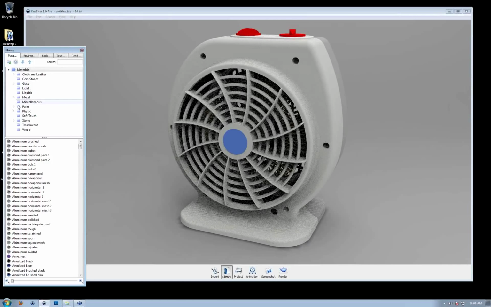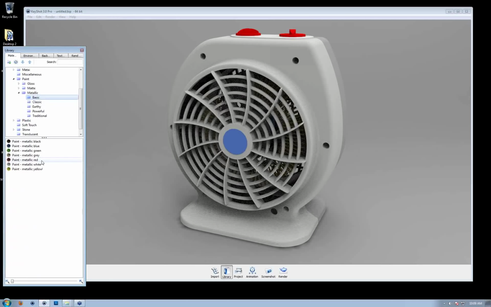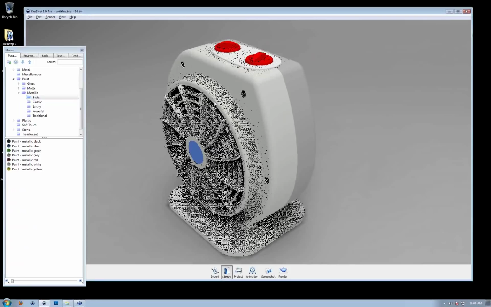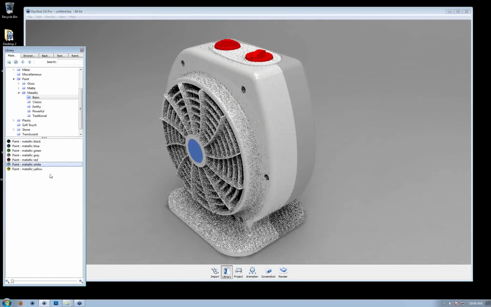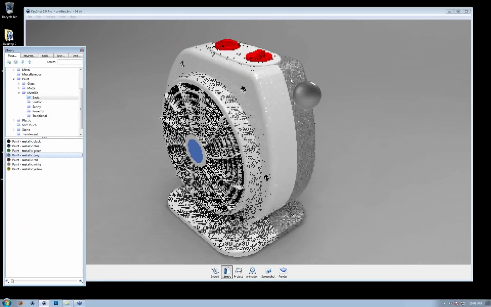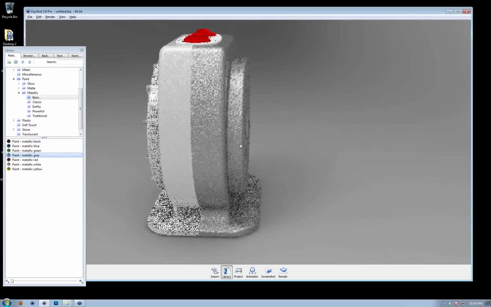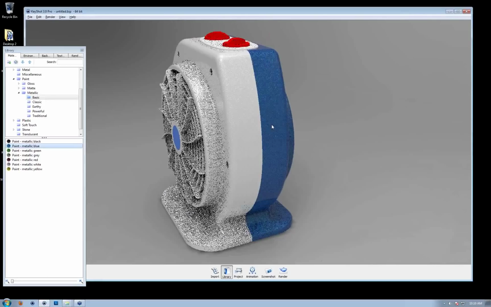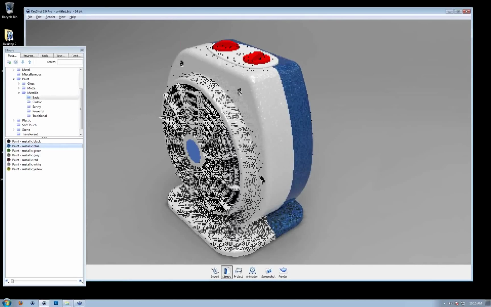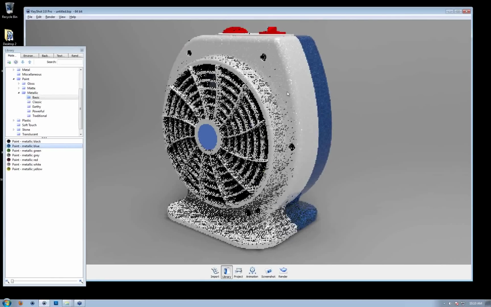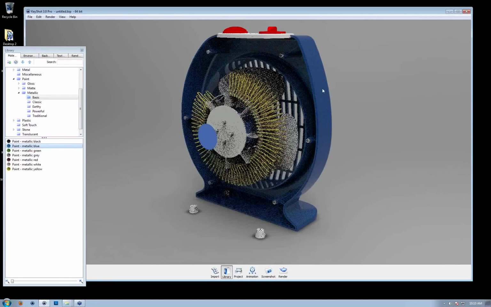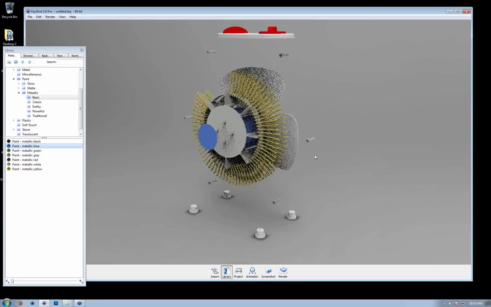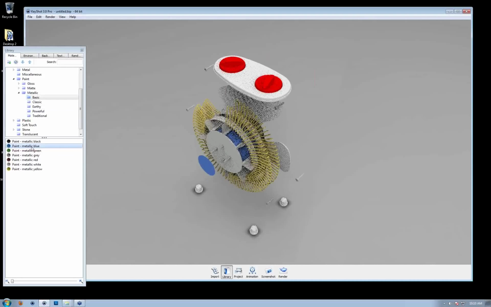And let's do some paints on the outside. Maybe some metallic paints. What are our basic colors here? Just start with a white on here and a gray over here. Maybe a blue. All right, and we'll go in here and edit those in a little bit. And then we can just right-click, hide part, right-click, hide part. Gets us to the internals here.